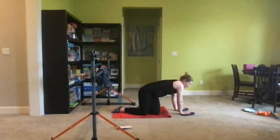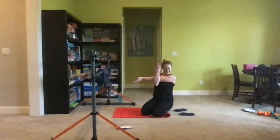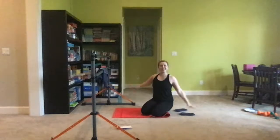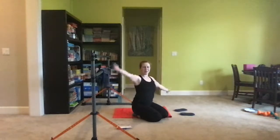And now rolling all the way up to seated. Let's stretch that upper body. That was a lot of fun. Bring that arm across, your shoulder stretch. And right arm up. Walking down the back for triceps. And switching it out. Left arm coming across the body, keeping it down in its place. And left arm up and over.